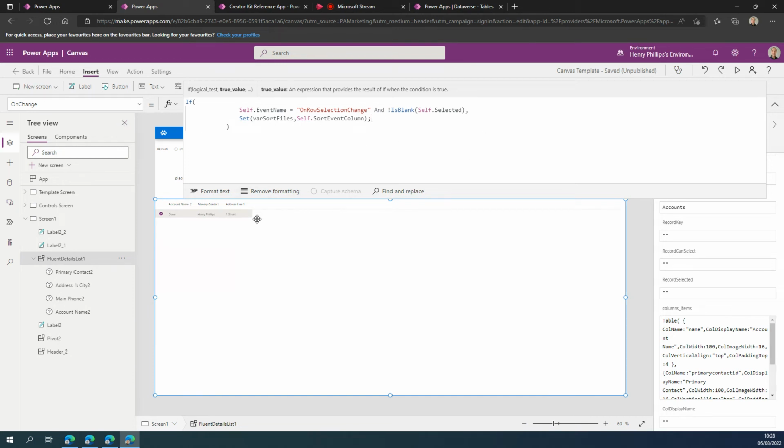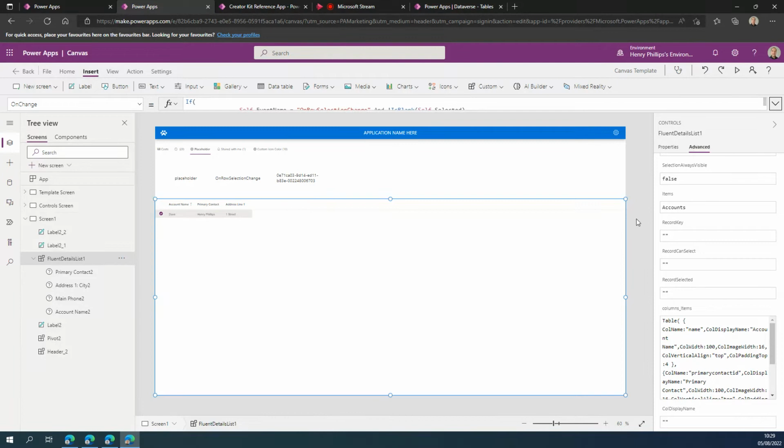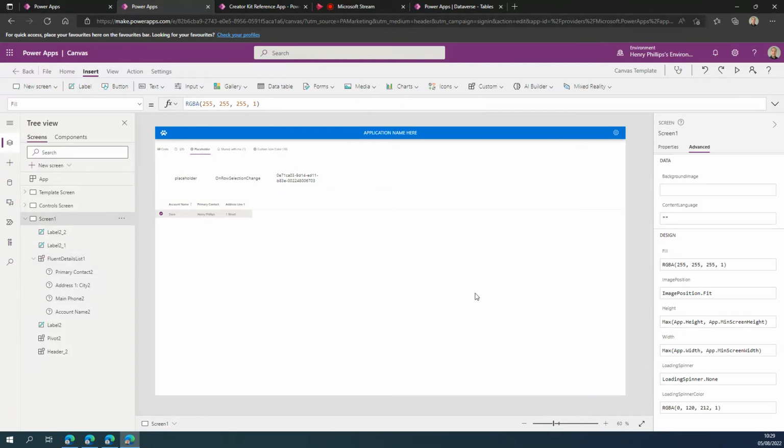Doing it that way, when it comes back to the screen, by default it doesn't retain the selection, so it's not going to do it because it will be blank. And then when you actually select it, it will fire the on row selection change event, and it won't be blank, and then it will execute. Again, I need to look into it a bit more because it just doesn't seem right, but it does work. So back to what I was saying before.